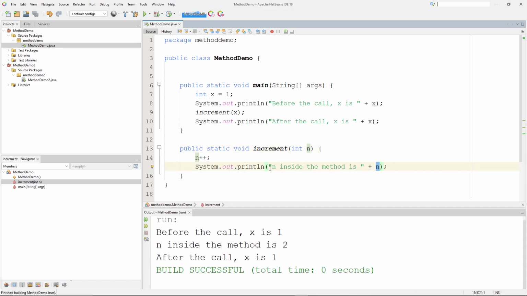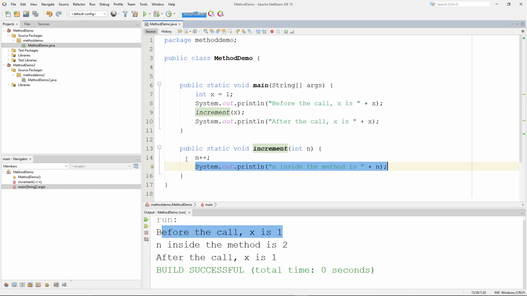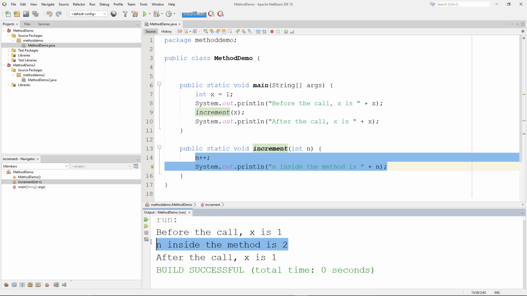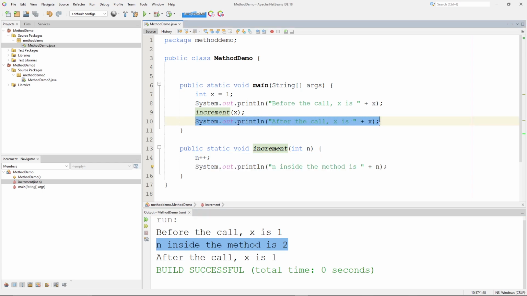So let's run this. And we can see this before the call, x is equal to 1. Then we called increment, and inside this method, it increased n by 1 and says n is now equal to 2, and inside the method is equal to 2. And we went back and printed out from our calling main method after the call, x is still 1.